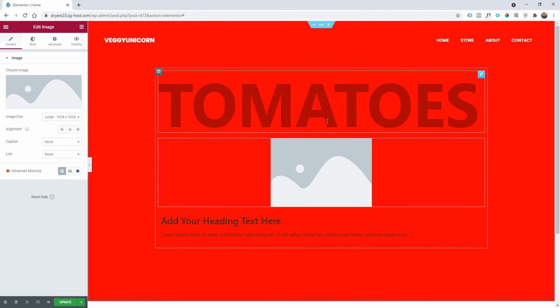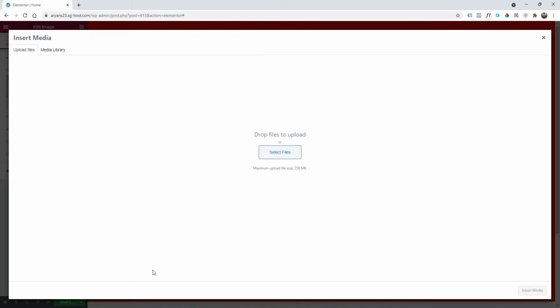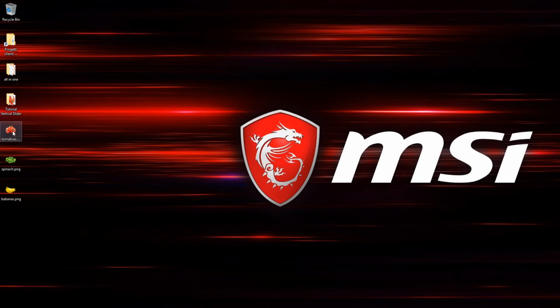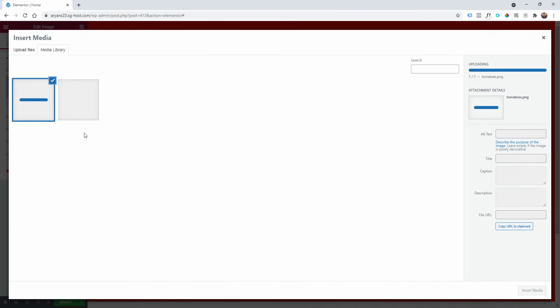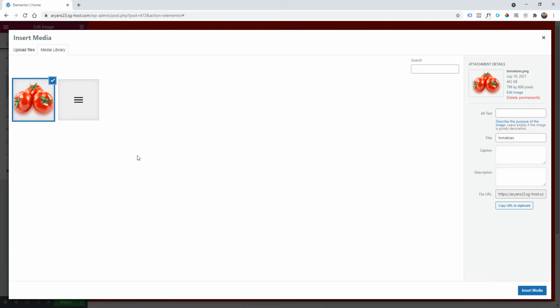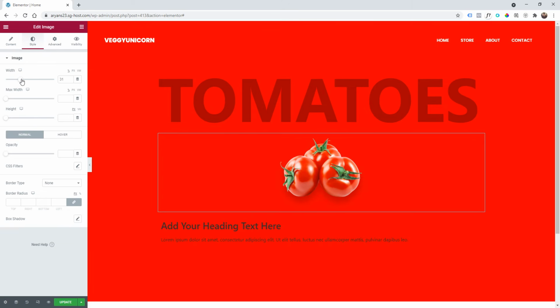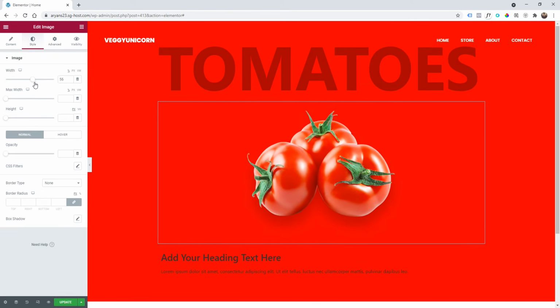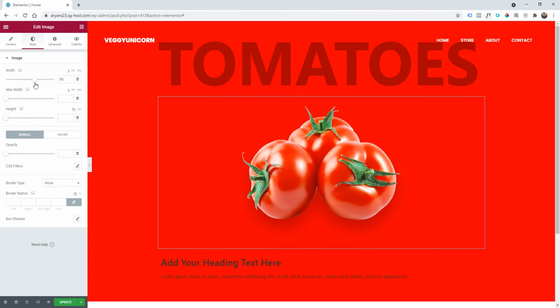Here we're going to add the image, so I just need to click on the image first. So click on this image, click on this, and now I can drag and drop. So I'm going to click on the tomatoes, drag and drop it here. Cool, and insert. Now we have our tomatoes, and I'm going to style them. So click on style. I'm going to change the width. That, maybe not too big.